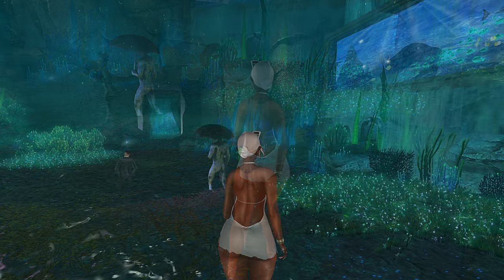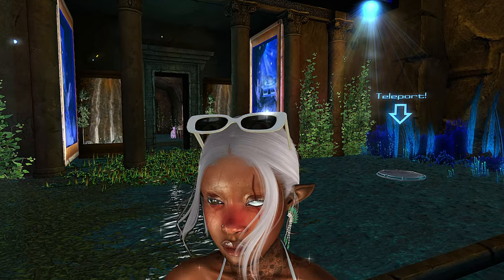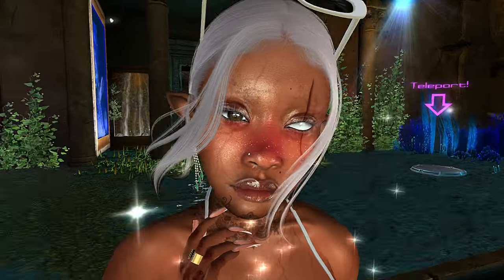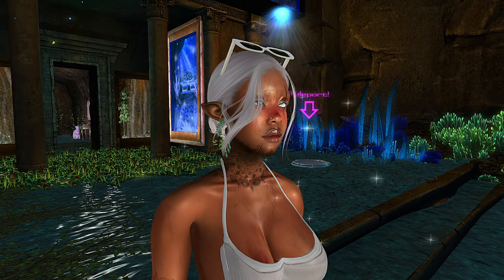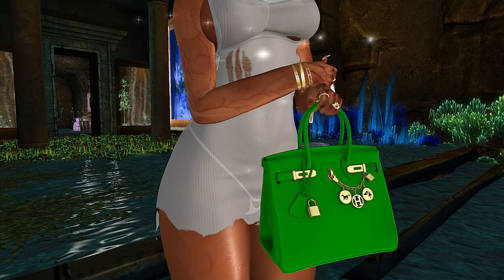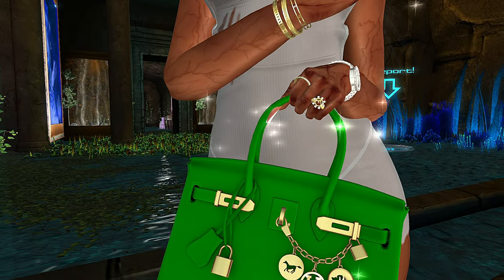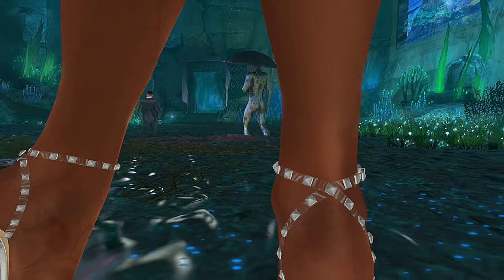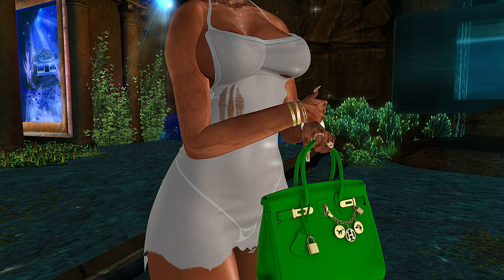Let's do an outfit check. Today I wanted to wear an outfit that was going to be lighter because I am in environmental settings and it is quite dark in here. I have some really cute green earrings with green accent earrings, gold accessories, my bag, my rings, and my bling blower watch.